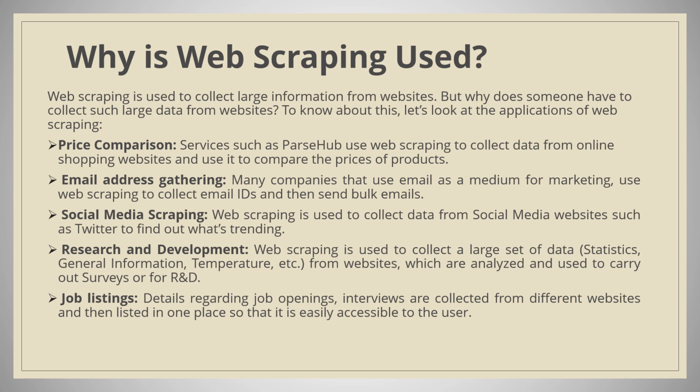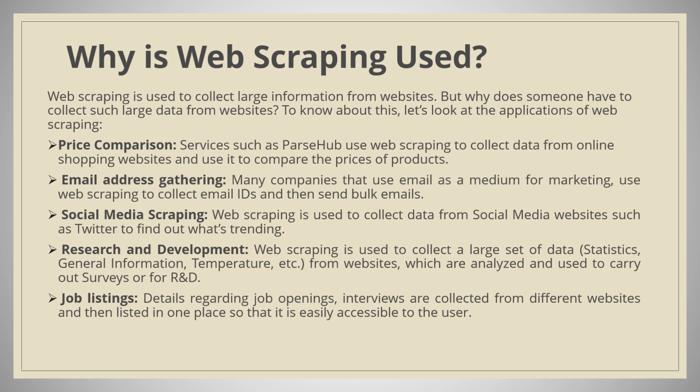Price comparison. Services such as PriceHub use web scraping to collect data from online shopping websites and use it to compare the prices of the products. Email address gathering. Many companies that use emails as a medium for marketing use web scraping to collect email IDs and then send bulk emails. Social media scraping. Web scraping is used to collect data from social media websites such as Twitter to find out what's trending.